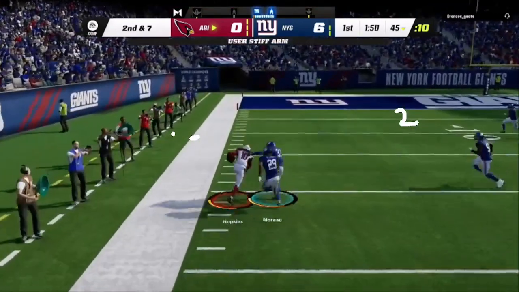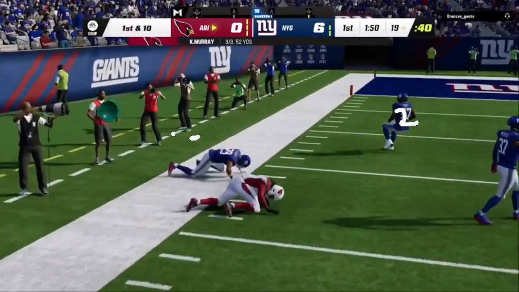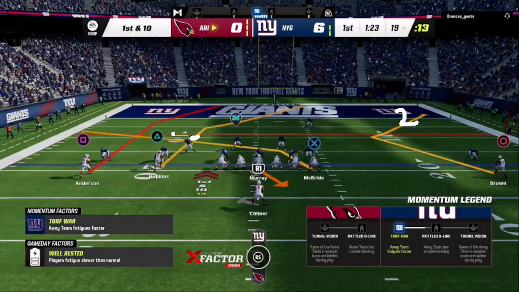Now, because of the separation using Hopkins, I can go ahead and force that whip in because of the separation. But that's the key to how this play is broken down.